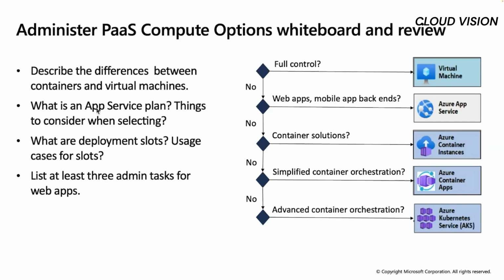The other beauty of an App Service plan is that you can auto scale. You can automatically scale up and down as per the web application's demand. You can also have deployment slots available. In a deployment slot, for example, you have a live version of the web app running and you want to deploy a new version. You create a deployment slot, deploy your services, and then you can switch over. The switching happens in less than a minute.